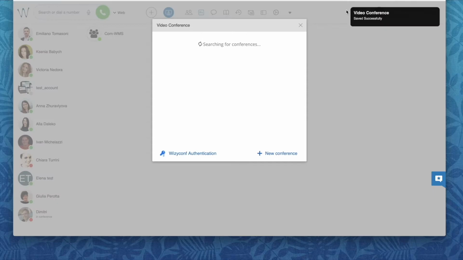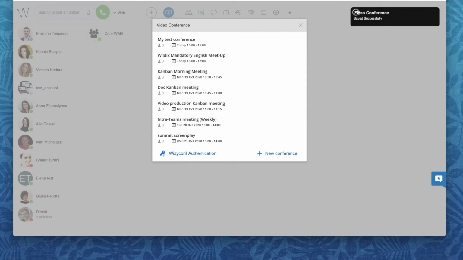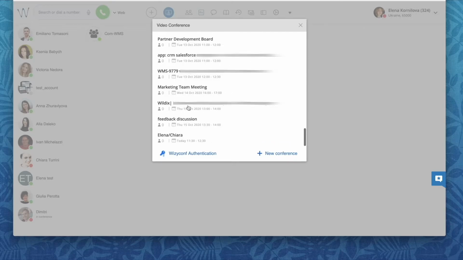You can always find your conferences right here in our conference management dialog. The events scheduled for the nearest future appear first, while past events are displayed at the bottom. From this dialog, you can edit any video conference that you created or to which you were invited at any time, should it be a conference scheduled for the future or a past event. Find your conference and click on the 3 dots next to it to edit it.